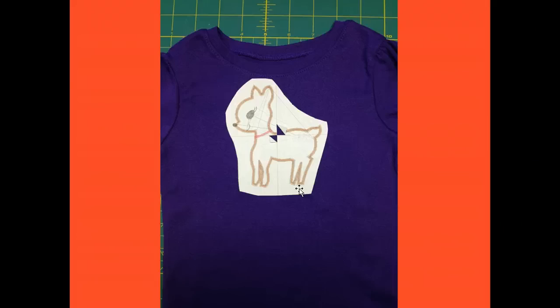So we can easily mark the center of our shirt, mark that up and down line. So we'd measure across the middle of the shirt and mark the center, or fold the shirt in half to mark the center. And then as far as where the other direction center should go, we're going to do that based on where we want it to look.